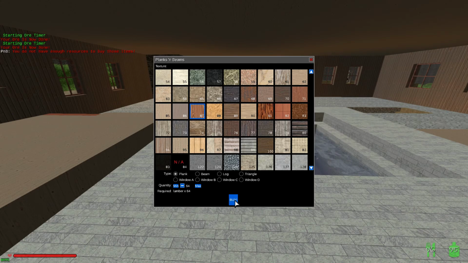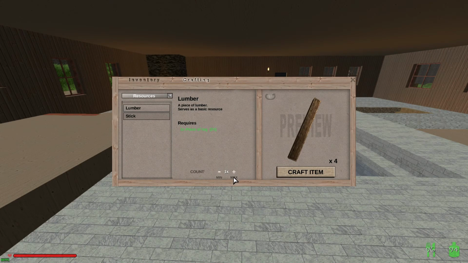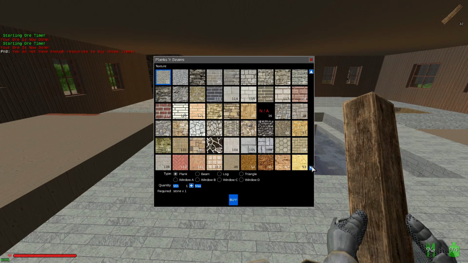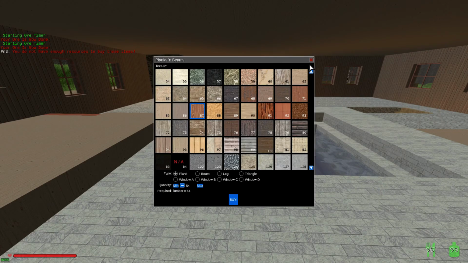So, oh, it says I don't have enough resources. Okay. I do. I just haven't, like, turned it into usable resources. If that makes any sense whatsoever. There we go. Now we can go back in and do that again. 64 planks. There we go.